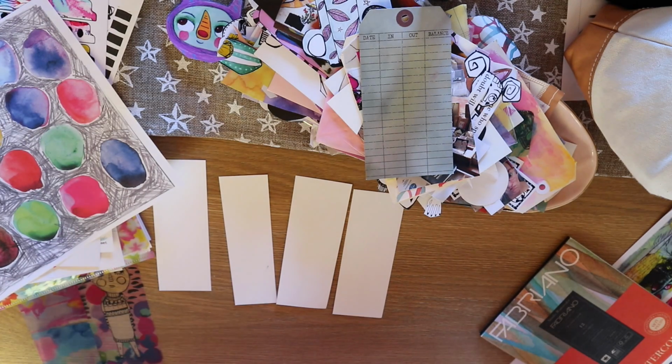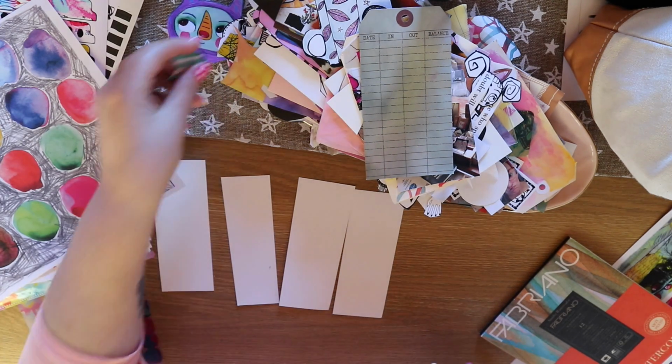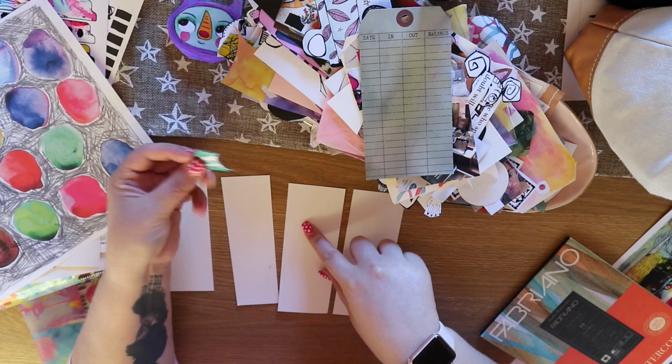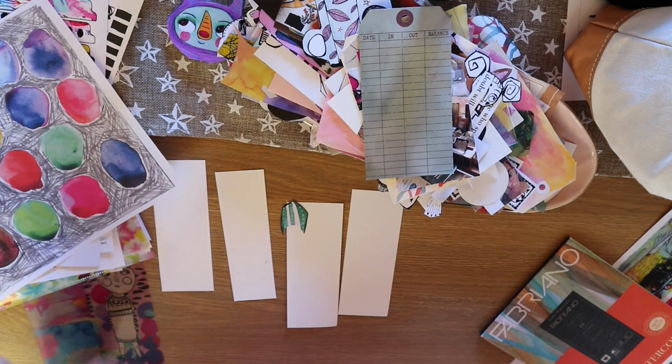I live in the scrap pile. It is my hometown, my stomping ground. I love to create things out of nothing. I've got random bits of ears and things that I've cut off characters that will become a collage element. So I don't want you to be breaking up brand new, fantastic, I only bought it yesterday stuff.